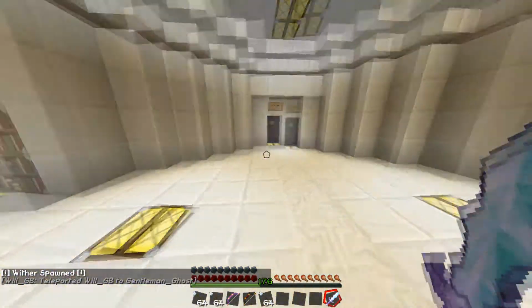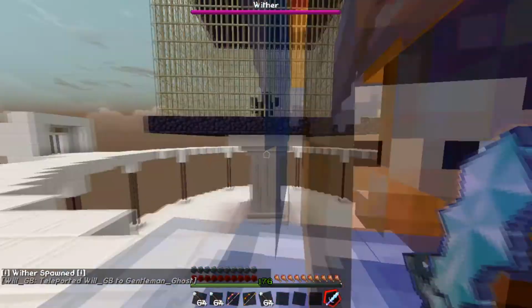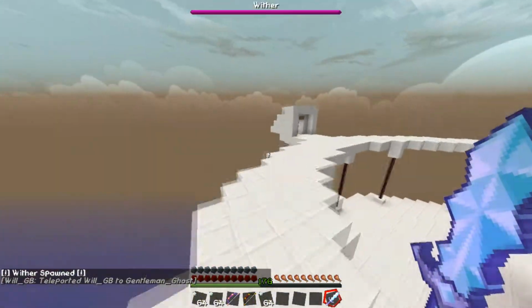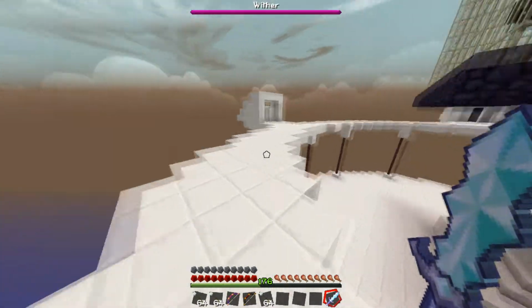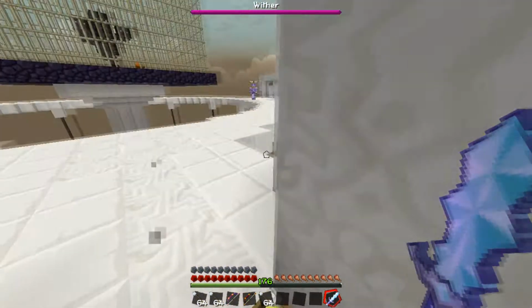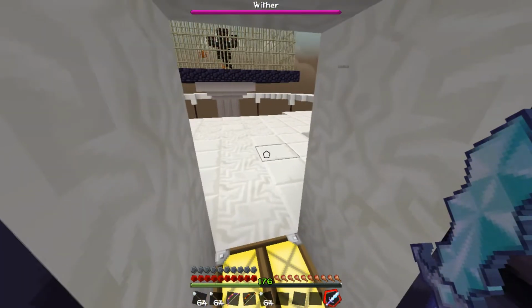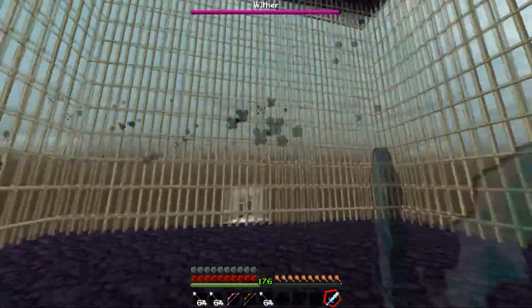You just spawned another wither, I think. Yeah. Did you spawn two withers? Yeah. Oh, no. They're attacking each other, I think. Do you want me to. Ah, here we go. Enter a cage. This one here. Oh, I know. I was gonna TP him, but. Press button. Go.